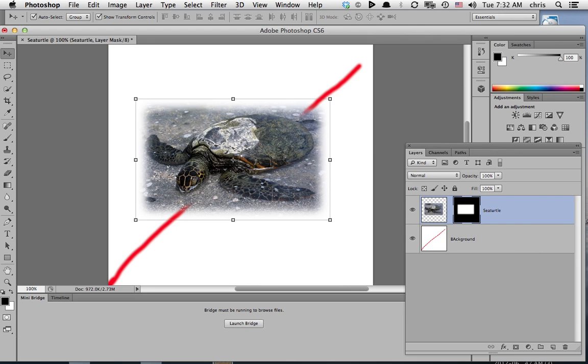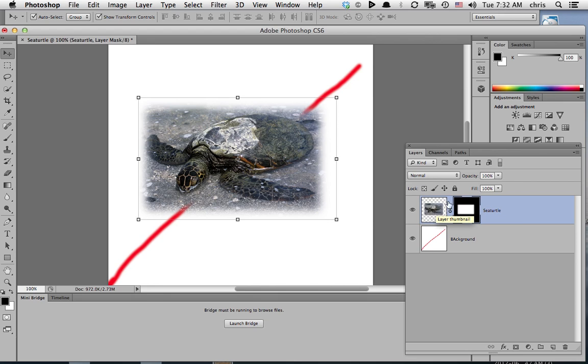Alright, so hopefully now you understand what's happening, the relationship between the layer mask and the image on the layer that the layer mask resides on. So now that you understand that, let's go ahead and see what we can do with some of these edges.